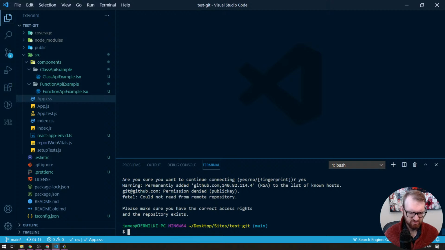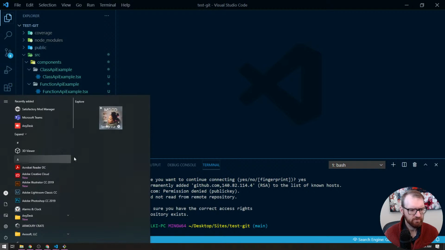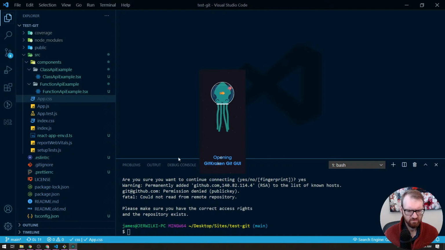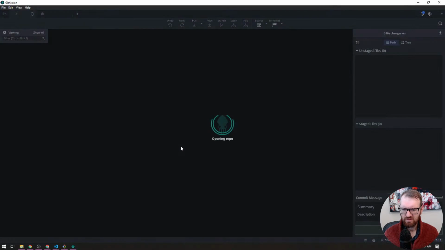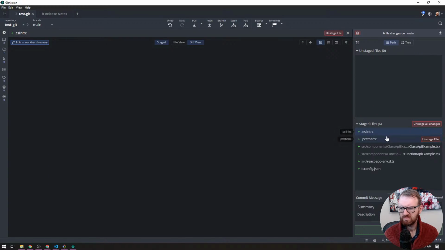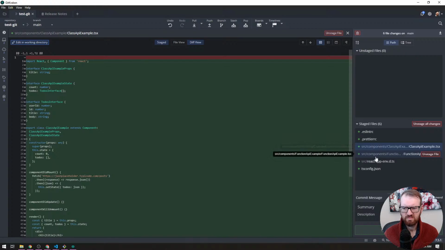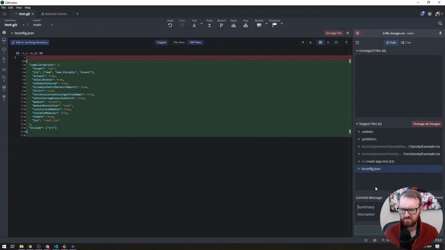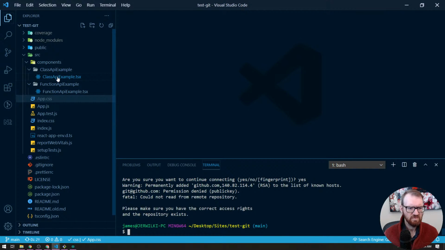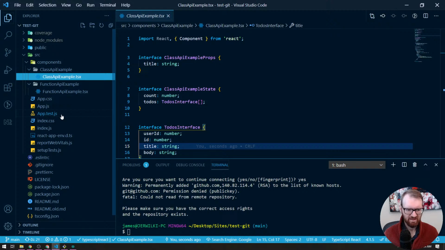All right, we can't push from here. We have to use our Git GUI. The joys. Okay, everybody should be using LF now.